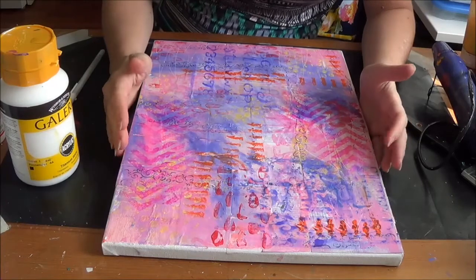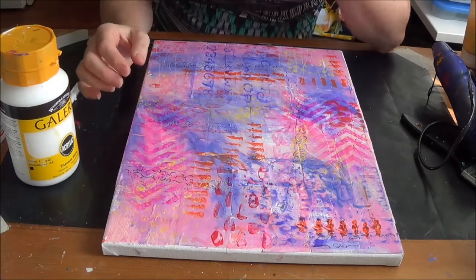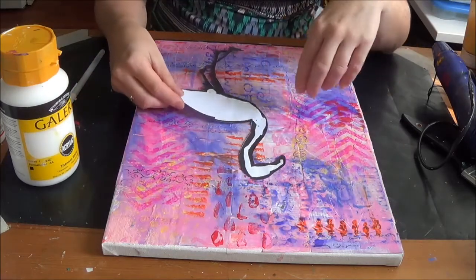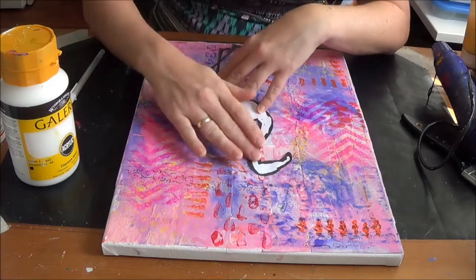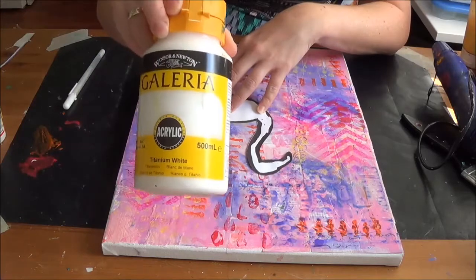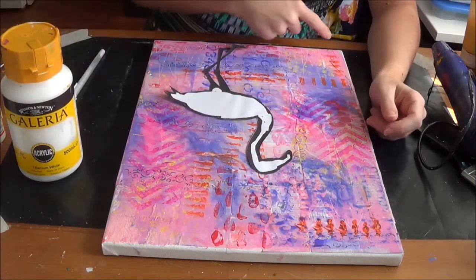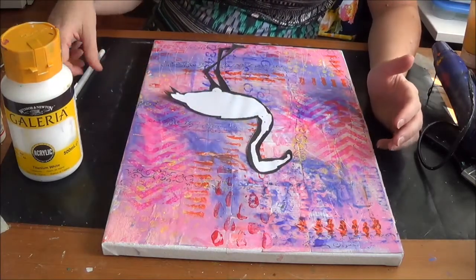Quite done for the colors on this page. And what I want to do is to bring my cutout flamingo and just put it around here and just go over it with my white paint. I also draw some figures in here, so the page will be much more interesting.